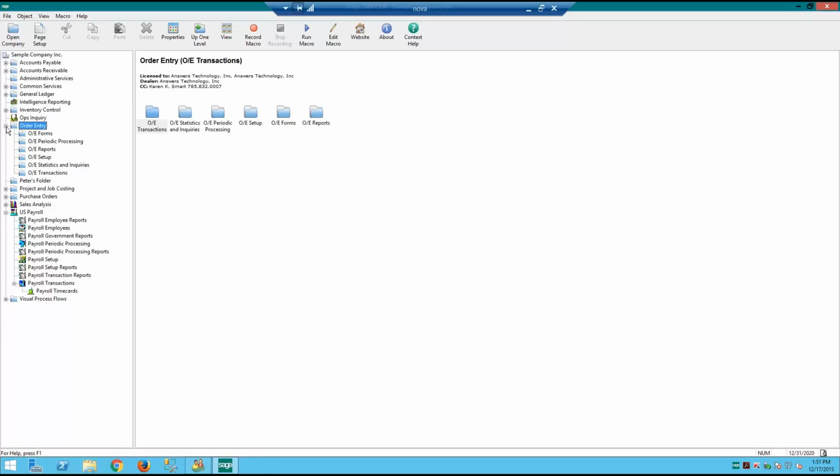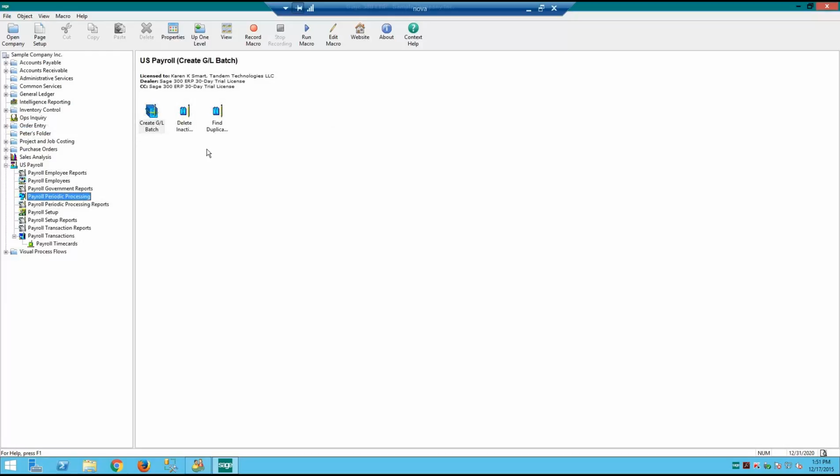But what we find is easiest is that if you choose a cutoff date, if you're going to delete data from all of the modules and use the same cutoff date for each of the modules, it makes it much cleaner for going back and doing any kind of research, because you're not having to remember what date you used for the purchase order module versus what date you used for order entry and things of that nature.